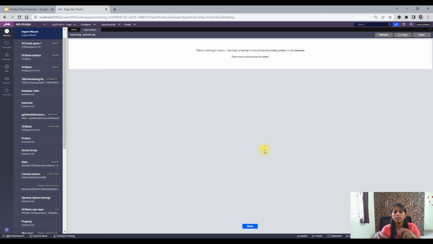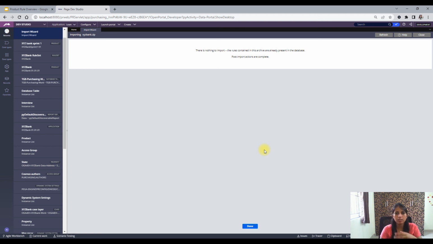Now nothing is imported because my instance is the same, and this XYZ bank product file is already there in this application also, since the loan application which I am currently in is built on the XYZ bank application.